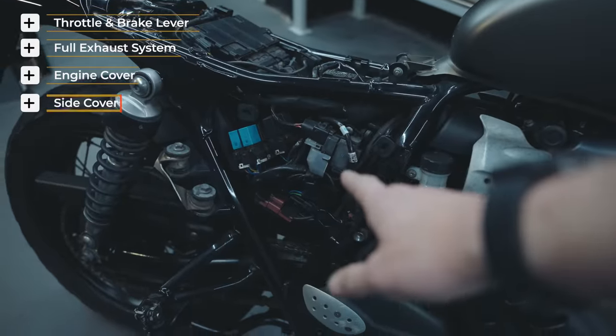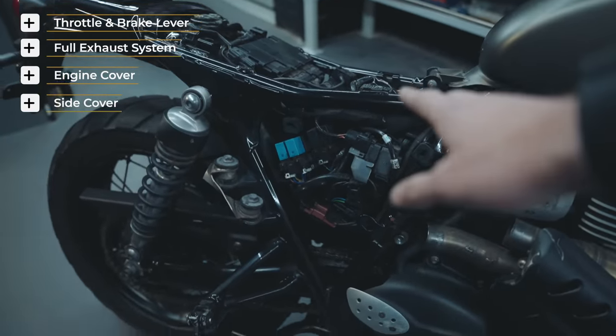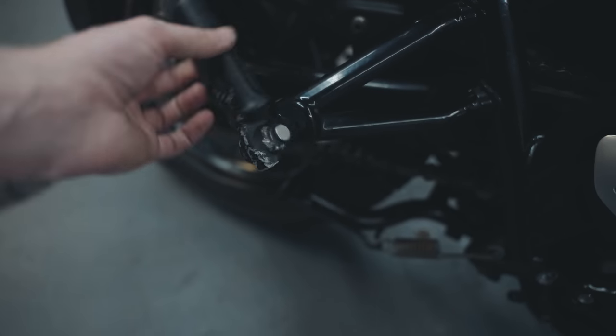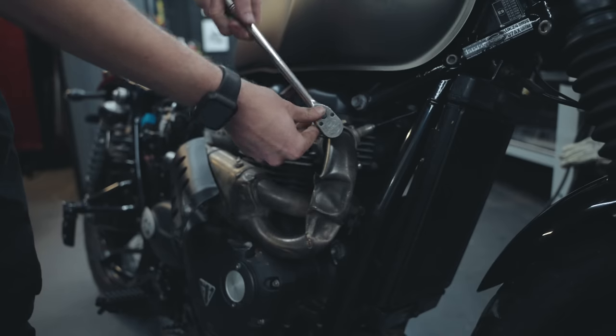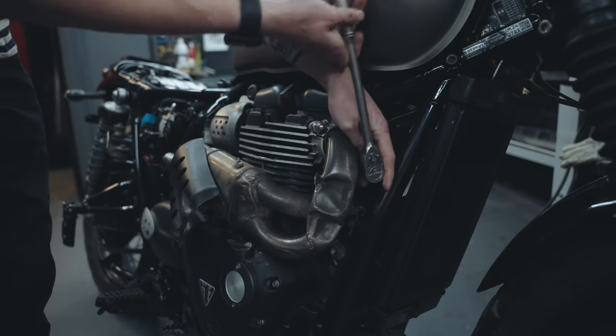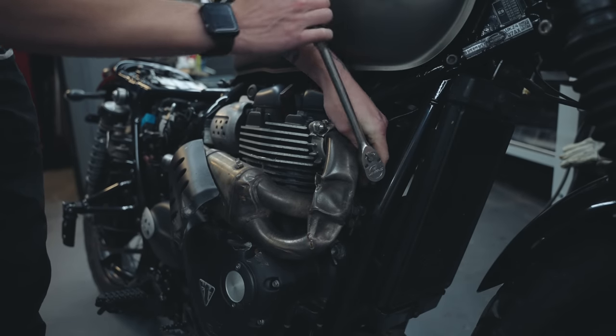We're missing the side cover here, so that's an easy fix, but we're just going to get a new one and put that on. And little things like this. Easy fix, but we'll come back to that. We do need to look at the forks and make sure they're not bent, as well as the handlebars. But for now, we're just going to get it running and riding and we can take a deeper look later on.